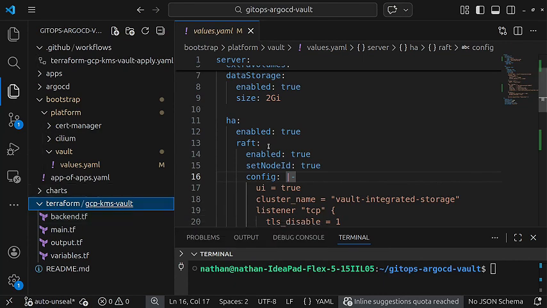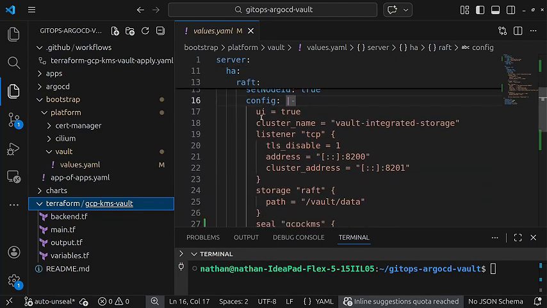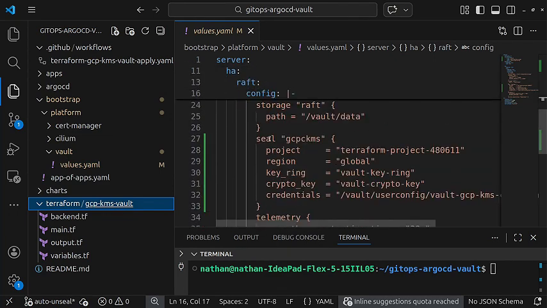To install Vault, we use the Helm chart as we did for manual unsealing. What is important in the configuration is the seal block, and here we are using gcpckms, which is the KMS key on Google Cloud. This block differs if you choose AWS or Azure Key Vault; you will have a different configuration. But for Google Cloud, you need to specify the project, the region, the keyring, the crypto key, and the credentials. These credentials should have at minimum encrypt and decrypt permissions so that your Vault can use them.